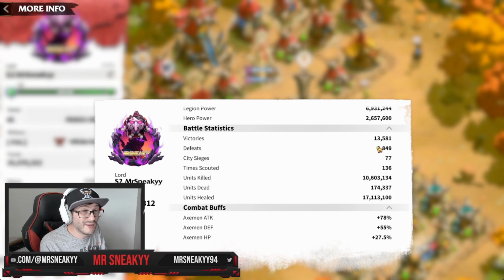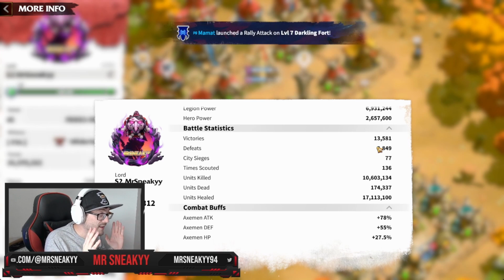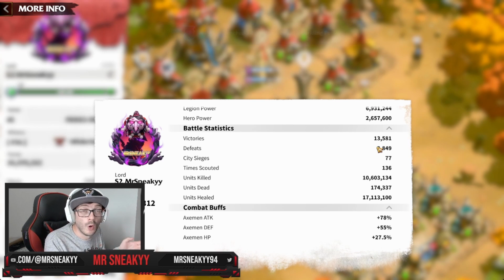And all my merits generally are always, I'd say, 90% war based. You know, 10% are from farming merits and doing the merit guides and stuff like that. But apart from that, most of the kills are always based on PvP combat. So that's why I don't farm them. I don't do all this.